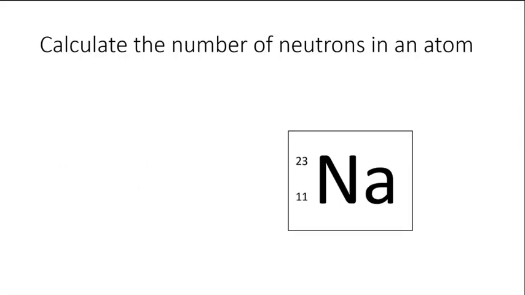So what will we use these for? We'd be asked to use these in calculations in an exam. And one of the questions we would possibly be asked is to calculate the number of neutrons in an atom. So we're going to look at our example of sodium, and we're going to try and calculate the number of neutrons from the information that we can see in front of us now.